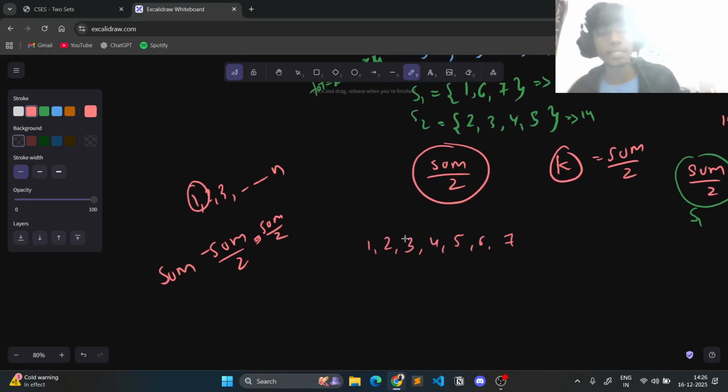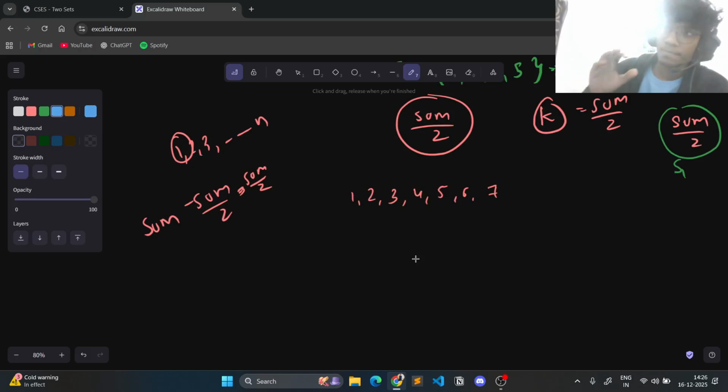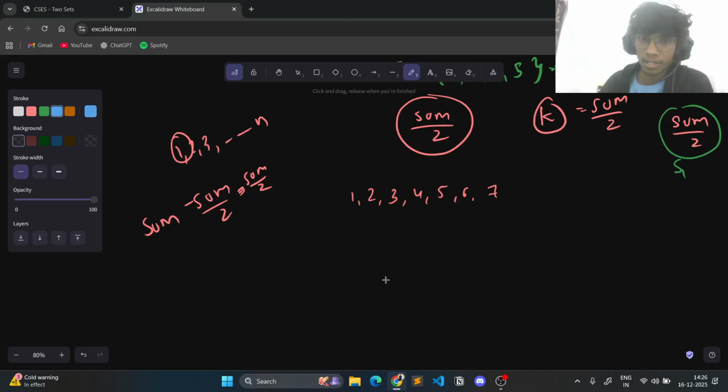Now we only need to prove that I can always make k, or I can always make sum by 2. To prove this, let's say I have numbers from 1 to 5.